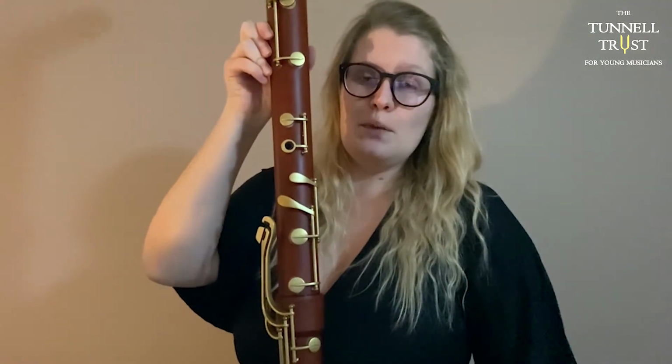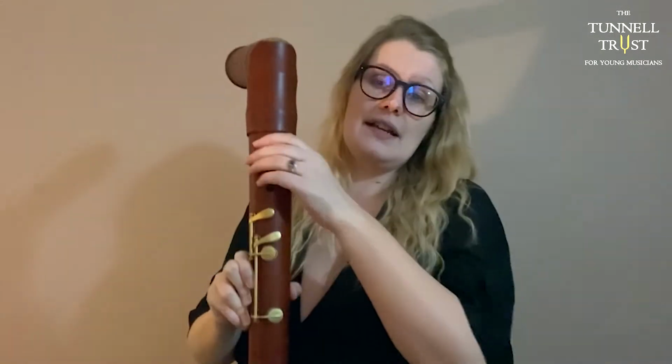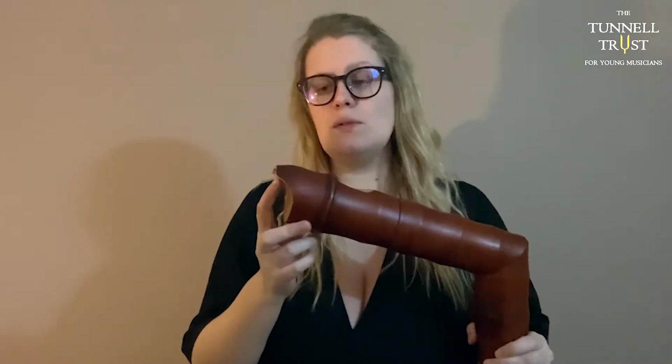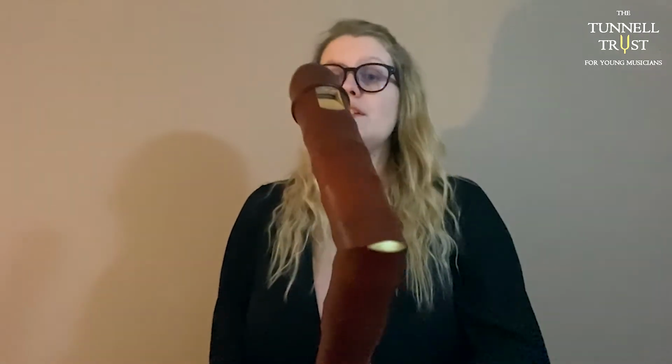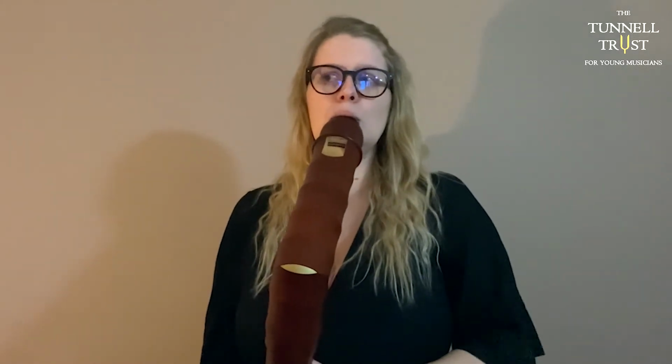You can see the key work has had to become more extensive too. That's just by necessity, really. There's no way that we would be able to stretch our hand span to reach these, but otherwise it is exactly the makeup of a regular recorder, if you like. We still have one single blown entry point here. There's no reed, even though it does look more reminiscent of perhaps a bassoon. And you can guess this one makes a really lovely low sound. Takes a lot of puff though.